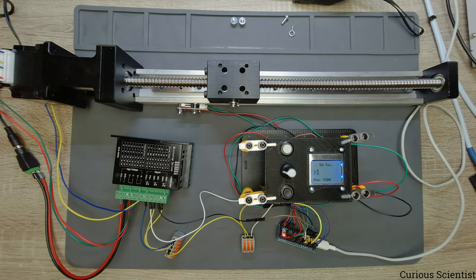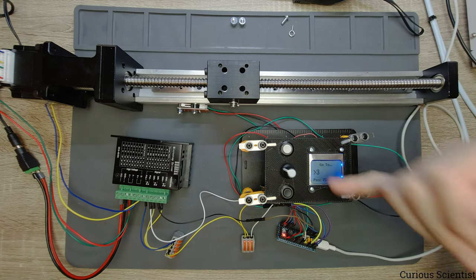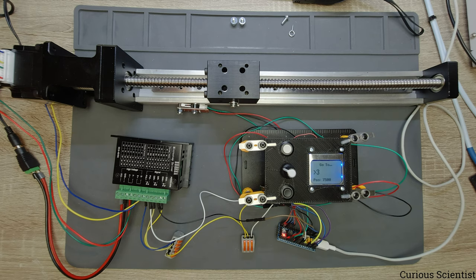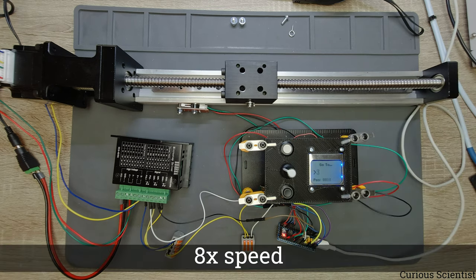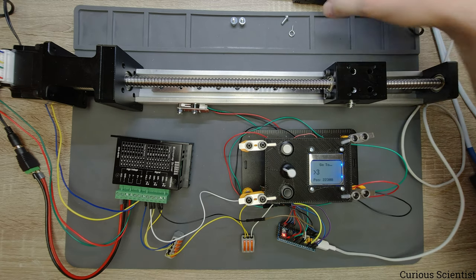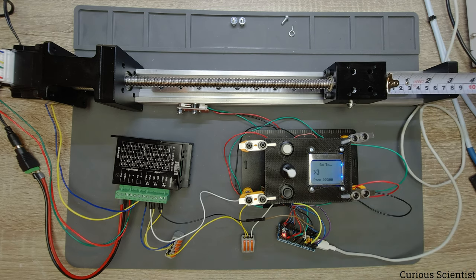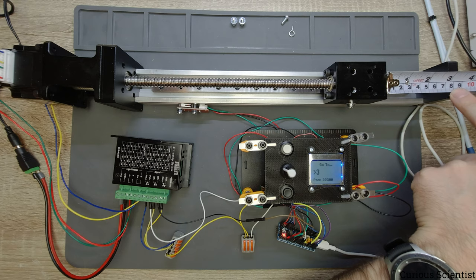So now what I want to do is I move to the fourth position, so that's number three, because we started the counting from zero, and that is at 22.3. So at the end, this should be something like 7.5 centimeters left in this gap. So let's see what happens. So we are expecting 7.5 centimeters. And that's pretty much 7.5 centimeters.